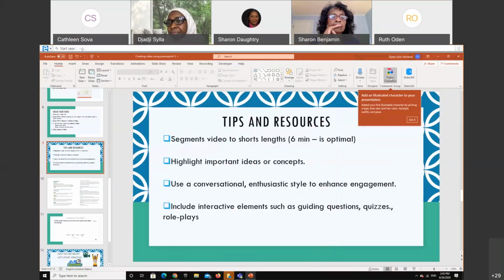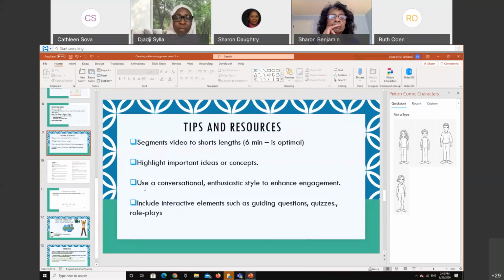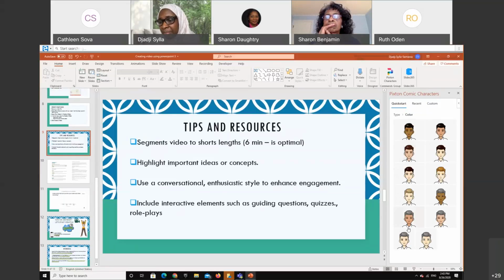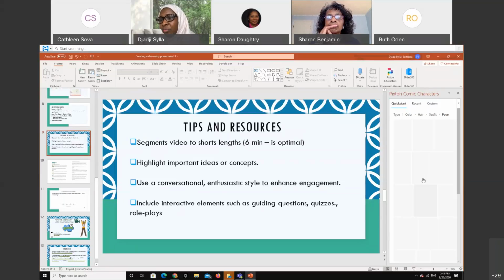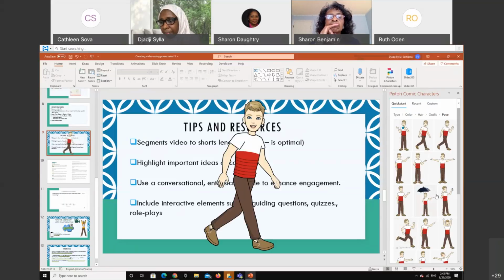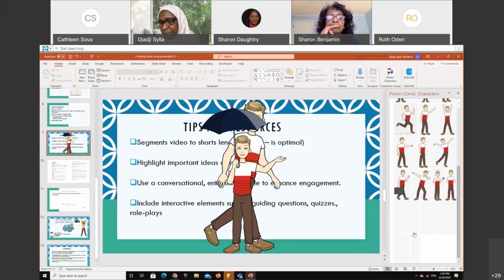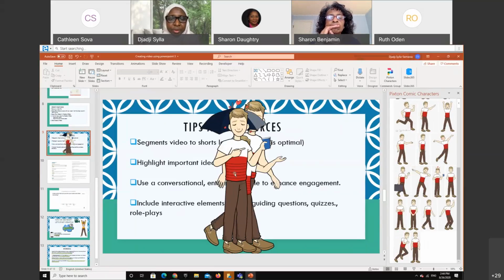What this one does is give you characters that you can use in your presentations. If you noticed, on my other PowerPoint there was a lady that I got from here. So you can create here, let's say, this man, and I look like this. Then you pick a style, what kind of clothes I want to wear, and it gives you different poses, and you can use that in your presentations to make them cooler. Drinking coffee.